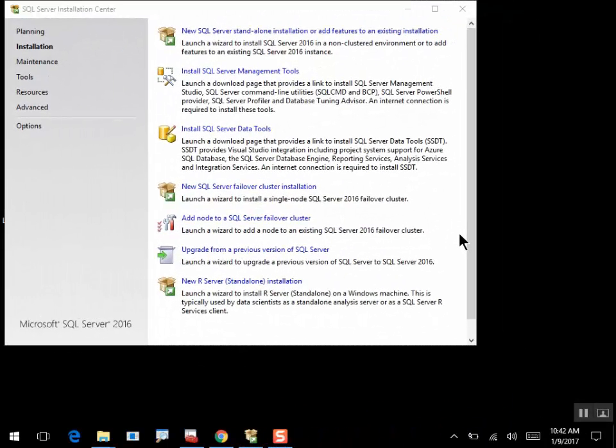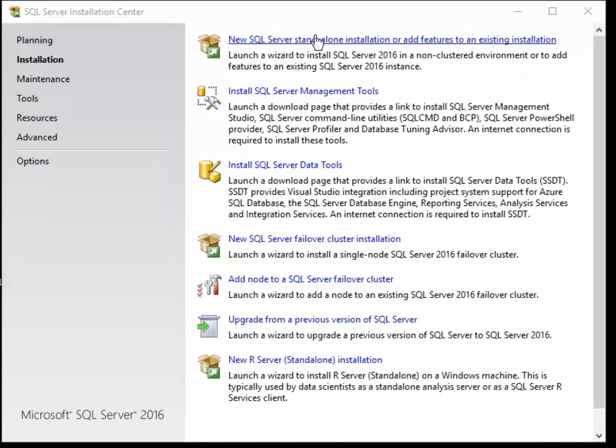Hello everyone. In this video we are going to talk about how you install the tabular edition of Analysis Server. So the deal is that during the installation of SQL Server, whether you're installing a brand new instance of SQL Server or adding a feature, you need to launch the SQL Server Installation Center, go to Installation, and click on this link. And again, if SQL Server has been installed previously, then you can go ahead and click on this link and add a feature. If not, during the initial installation of SQL Server, you will be able to click on the tabular option as well. So let's go ahead and start this up.